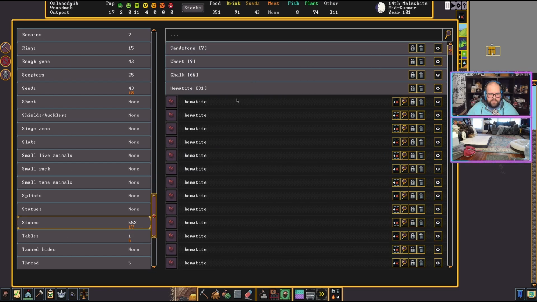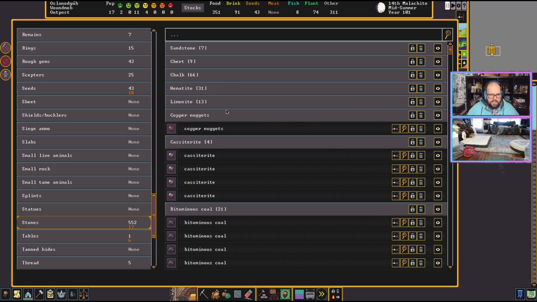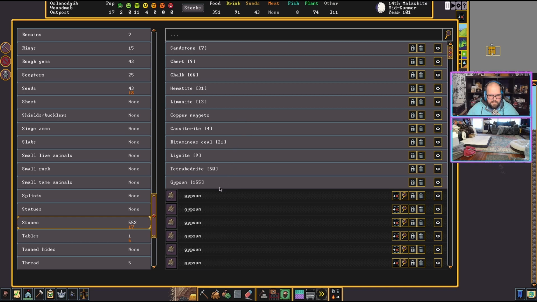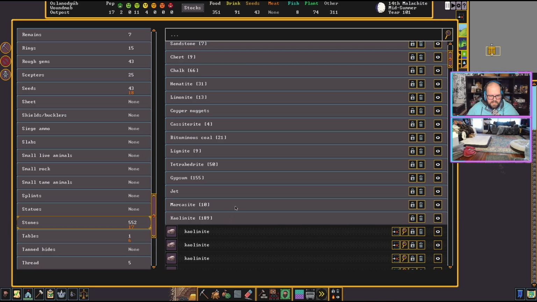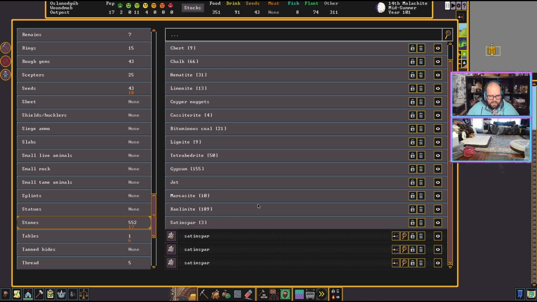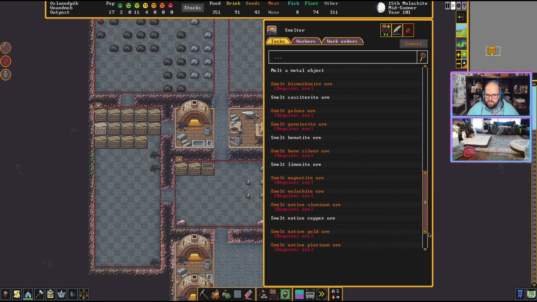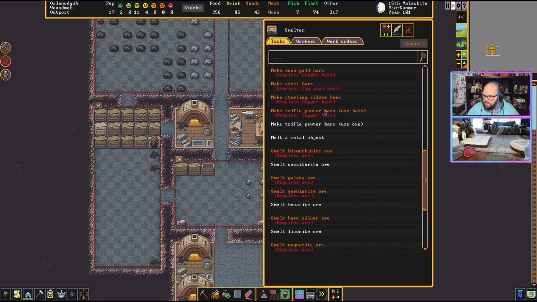Sandstone, don't care. Chalk. Hematite. Limonite. Copper nuggets. Colinite. Can we smelt from Colinite? That's a great question to ask myself. Let's see. Hematite. Colinite can't be smelted from. Major jelly of my coke supply? Oh, my friend, I could sell you some.